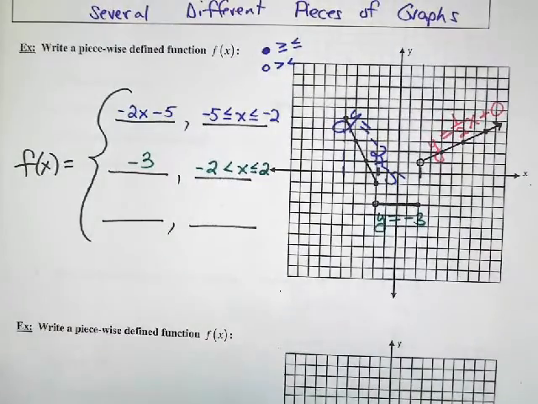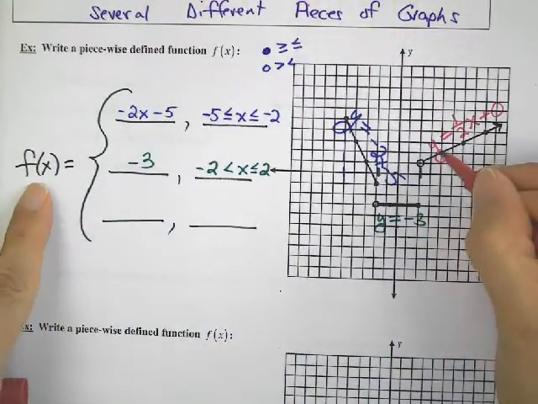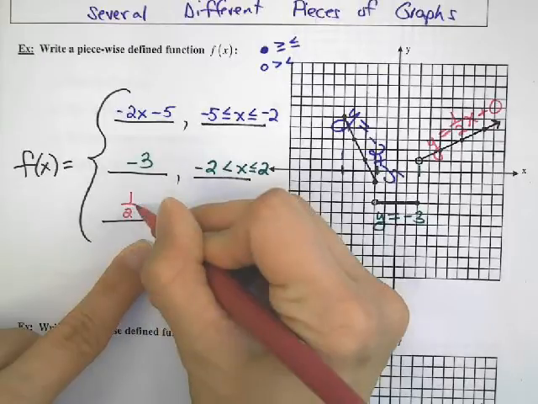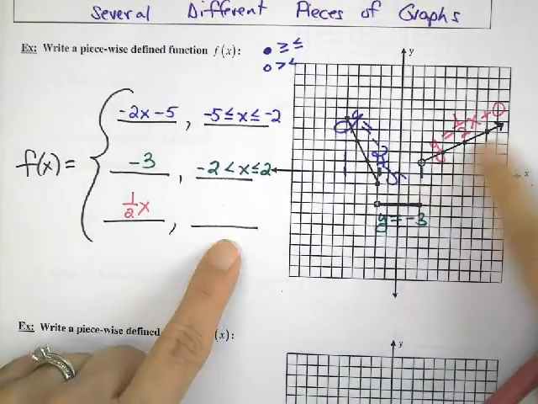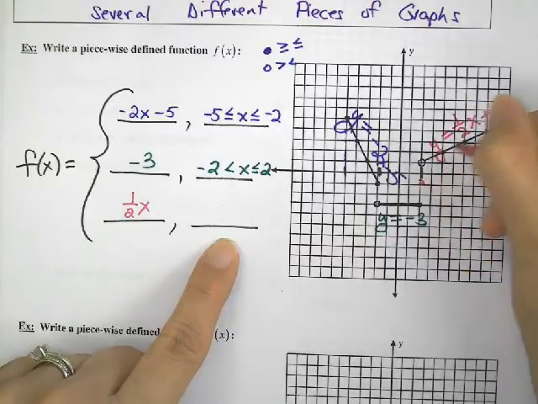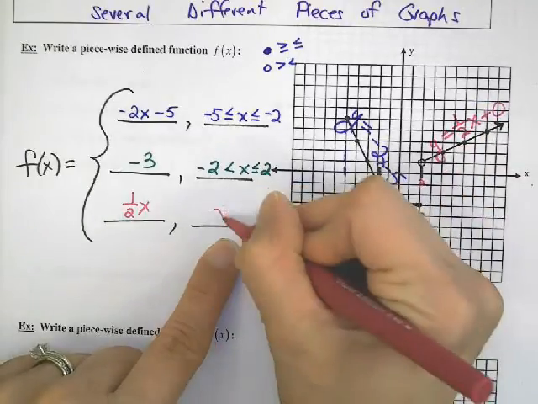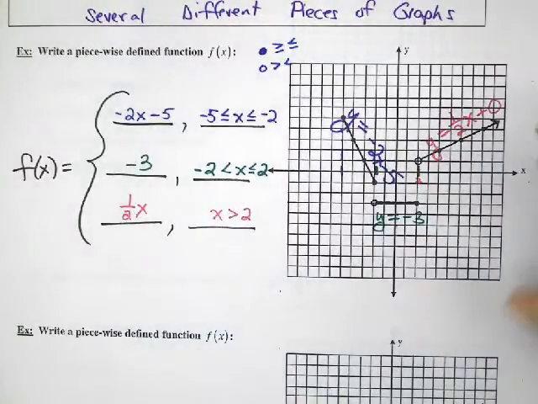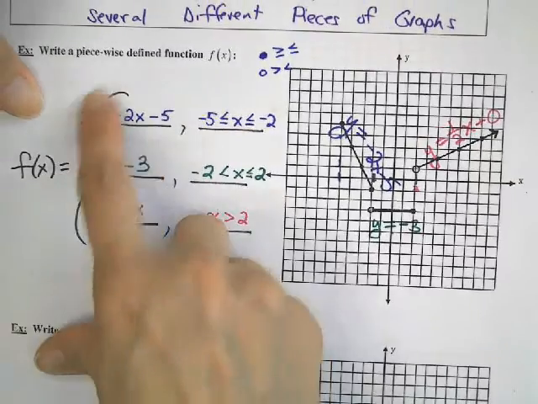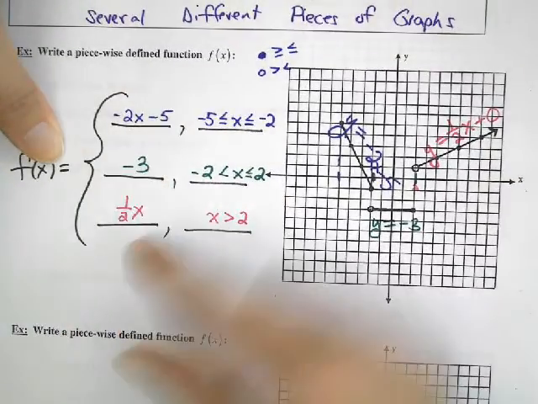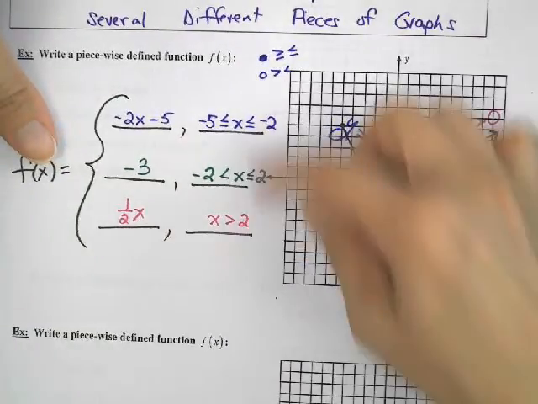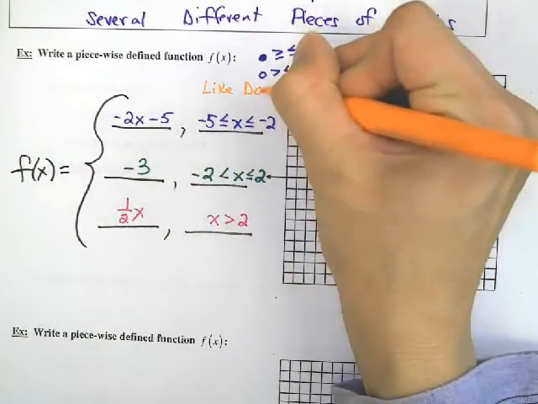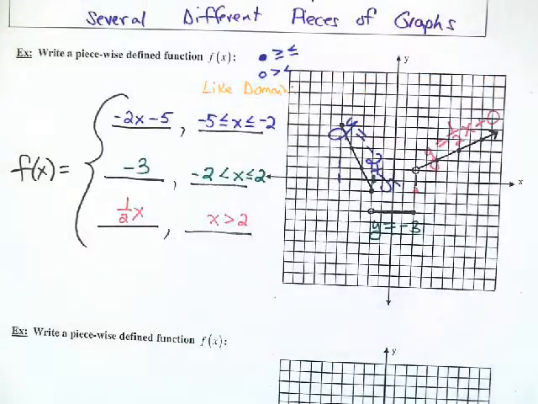All right, and then this third piece over here, y and equals are already there. The only thing we have to put in the line is 1/2 x. Now I notice that this line starts at 2 and goes forever. So I'm going to say x's that are greater than 2. So when you look at a piecewise graph, don't forget to say y equals your big brace, the 3 separate equations, and then the values where they are. And this work right here, this is like domain. It's x values of where the graph is drawn.